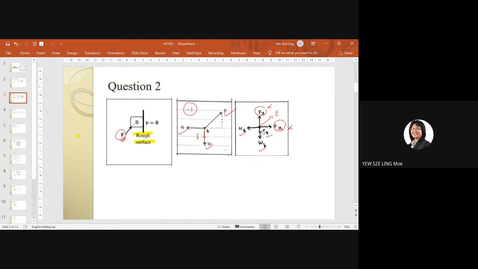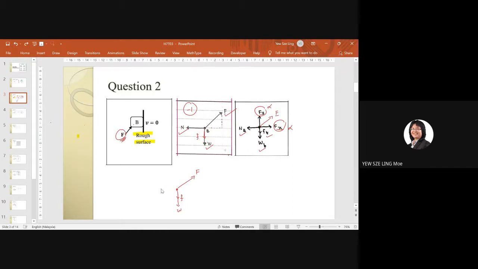But if the question just asks you to calculate the resultant force, then yes, you can leave it like this. So that is the difference between a question that asks you to sketch a free body diagram and a calculation question. For calculation questions, the diagram just now is perfectly fine. But in a free body diagram question, you should plot everything nicely. So the correct diagram should be: this is the object, then this is the external force, and then you have a weight going down, and the frictional force overlapping with the weight. You don't draw a line that is beside it. It should be overlapping.